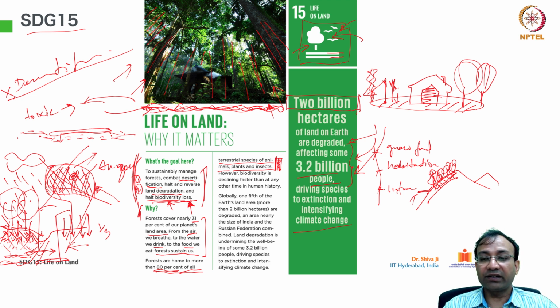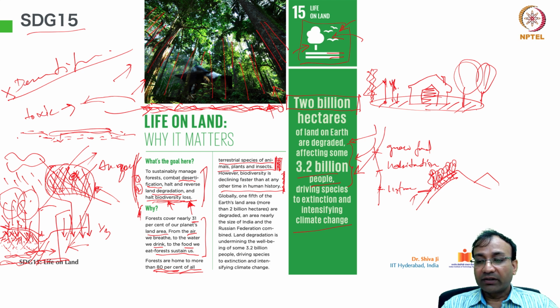However, biodiversity is declining faster than at any other time in human history. Yeah, well, it is all declining. In a sense, biodiversity loss is happening, forest cover is also reducing, pollution is increasing. So all of those negative factors are present as of now. But we need to revise this situation and bring it back to its original condition.